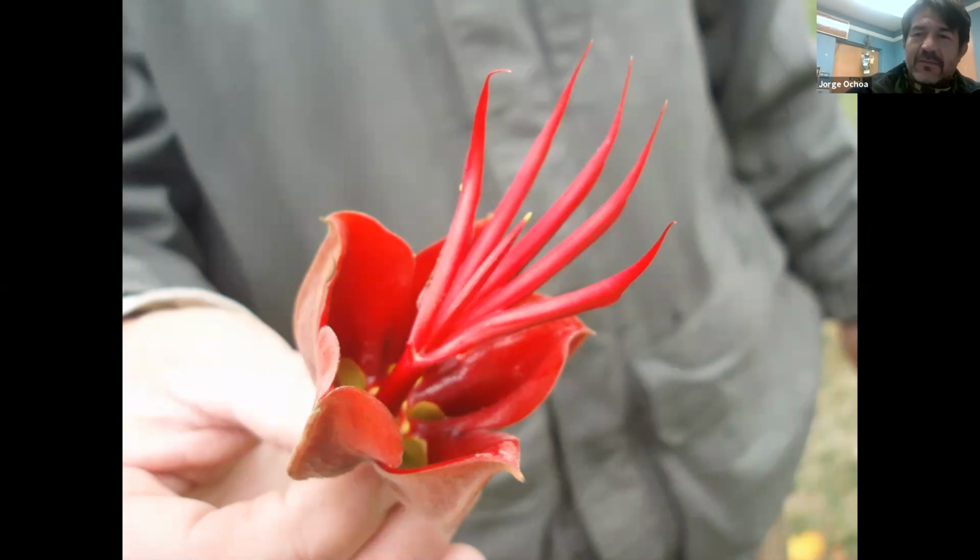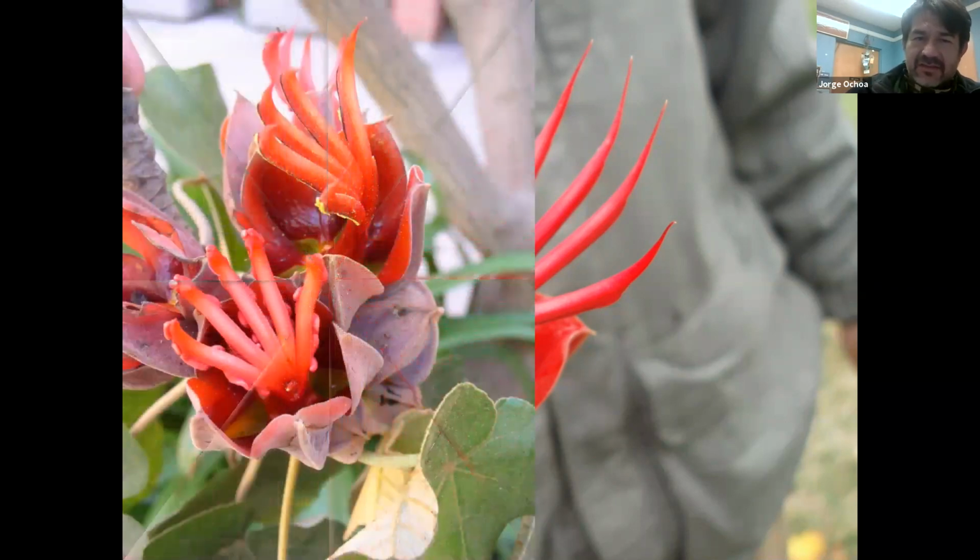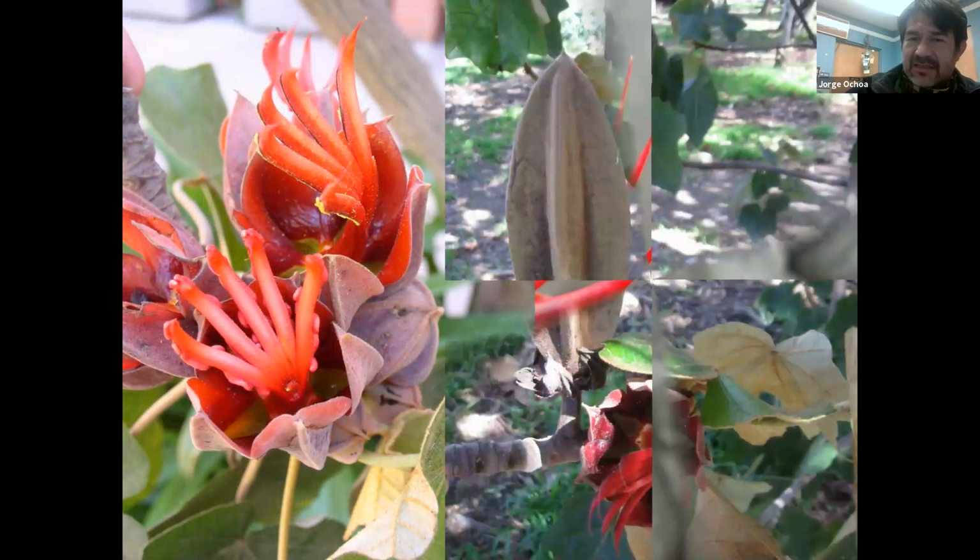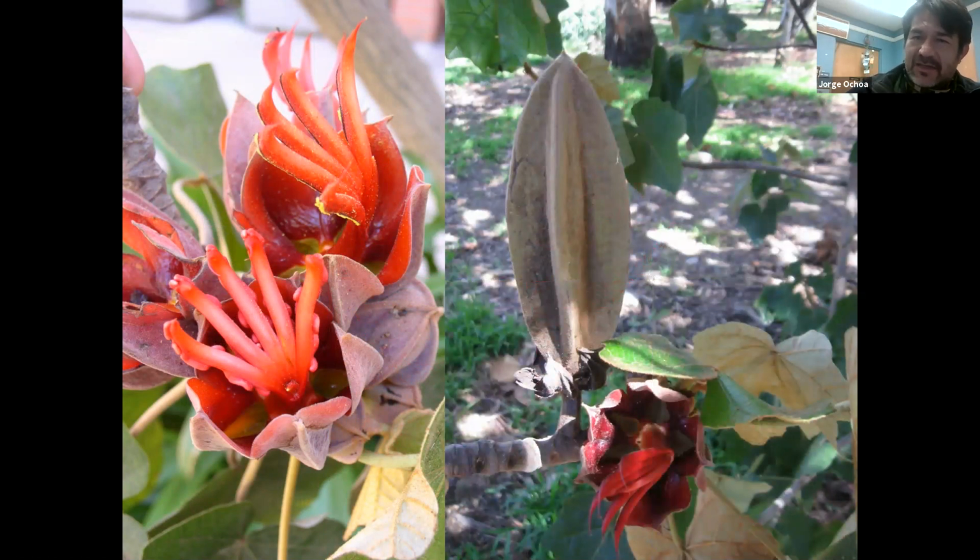This is another bat pollinated flower in nature. And so here is a different image, and there's the flower with the seed pod. And that's where I got the seeds. And you can see on the back of this flower, the yellow, that is the pollen for this flower. Because of the look of the flowers, it has been associated with gods, and the old Mexican people used to use it in rituals, or it's kind of sacred to some cultures in Mexico.